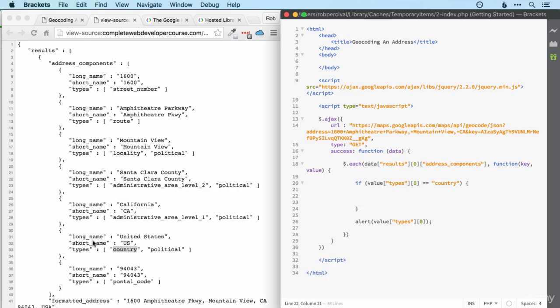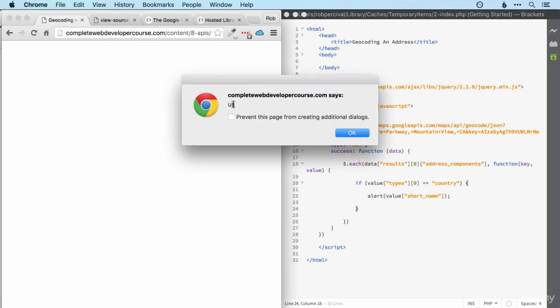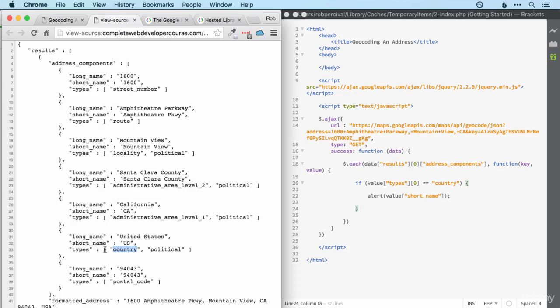Then we want to alert the long name or the short name. So let's just go for value short name. Let's take a look. And there we go. So I hope you figured out something fairly simple. Essentially, it's a matter of looping through until we find the type that we want and then extracting that data.